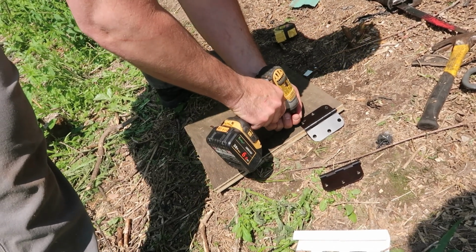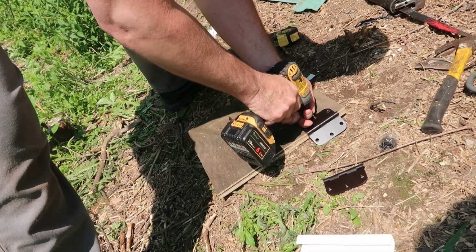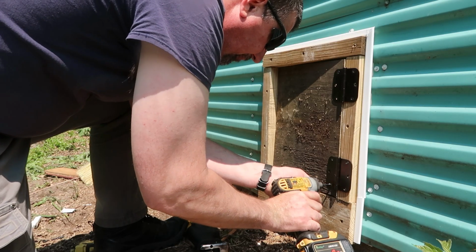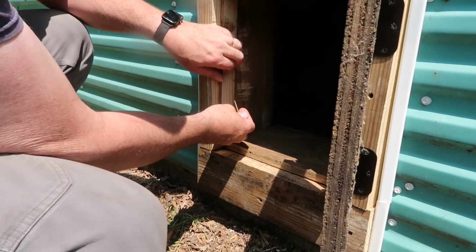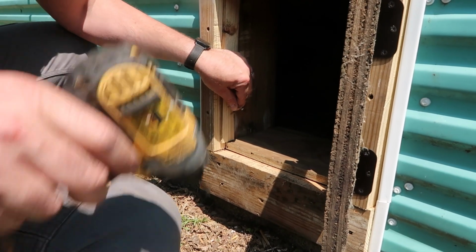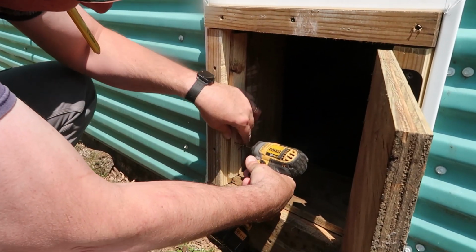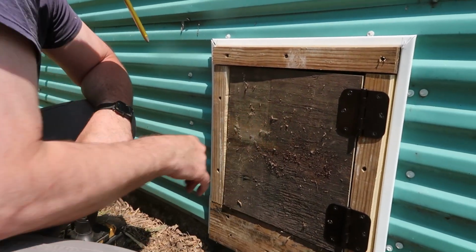Then it was time to make the actual door, which of course just came from wood that we had sitting around. We did have to buy the hinges though. My hubby put the door on, and then I went inside and marked where the doorstop thing should be. And then my hubby put that little strip of wood in so the door had something to close against. This was something I totally forgot about, but he was all over that.